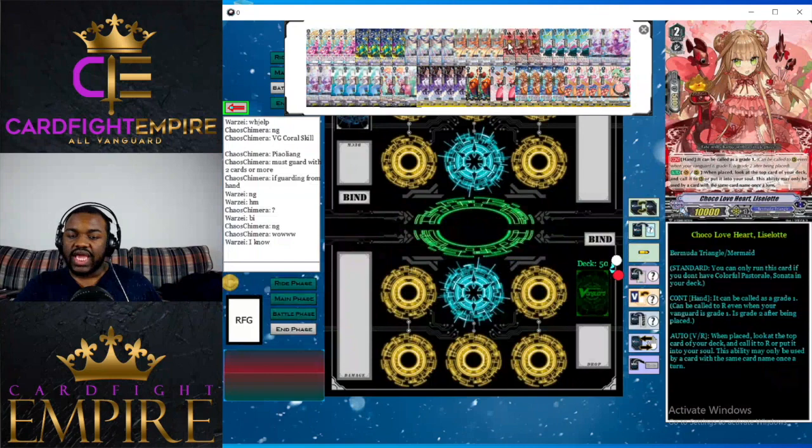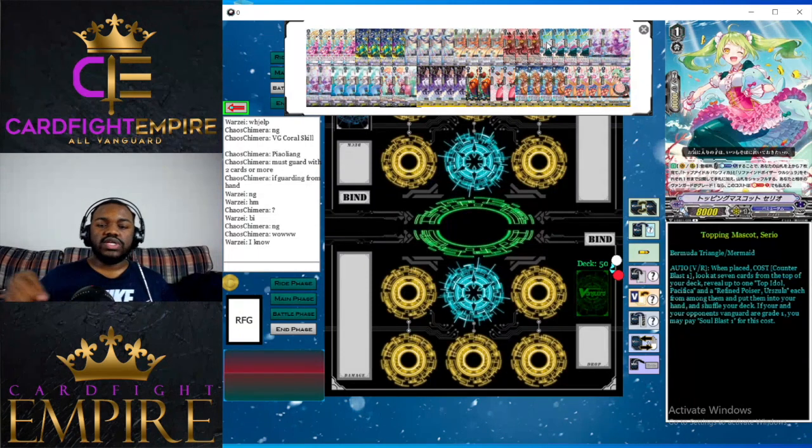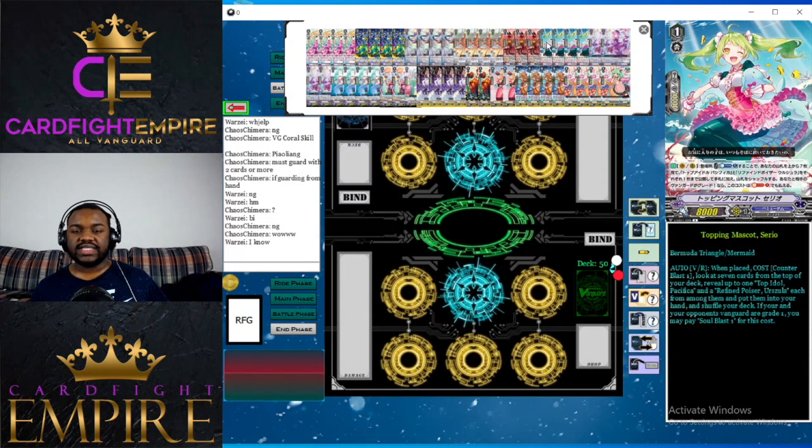it into your soul, and this ability may only be used by a card with the same card name once per turn. So you can only use one Lieselot once per turn, no matter if you have multiple copies, meaning that if you have this card on grade 1, you should just play it, get the free card into your soul or get the free card onto the board, and then try to rush your opponent, or if you went first, just end turn and wait for the next turn to rush your opponent and get some good pressure off. Moving on to our grade 1s, we have 4 Topping Mascot Syrio.